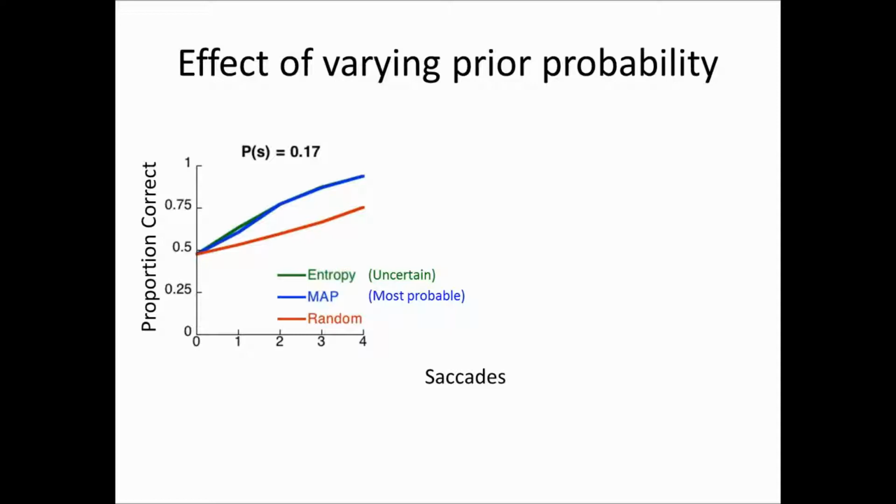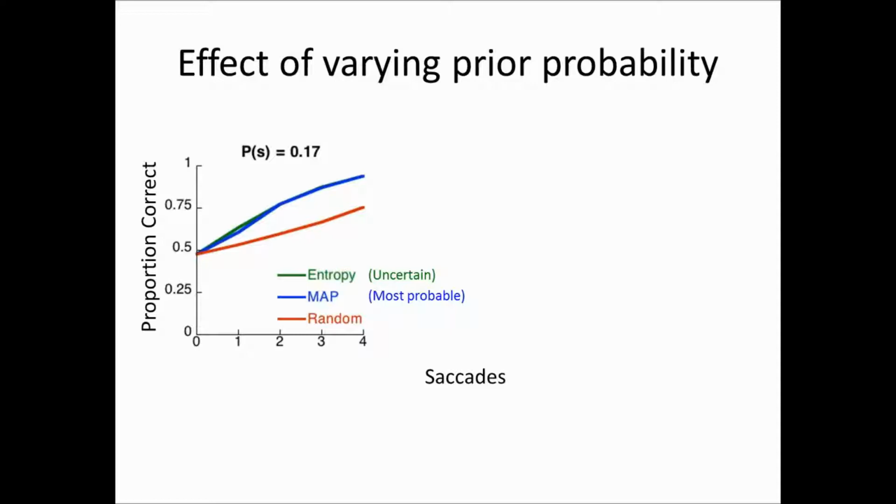So we said, okay, I don't want to go into the model too much, but here's the intuition. What is happening here? Everybody's behaving as if these targets were very rare. So they're always going to these most probable locations. Blue is the prediction of a model that goes to locations where the targets are most likely. I'm plotting on the y-axis the proportion of times the model got it correct, identified all the targets in a trial, versus the number of saccades.